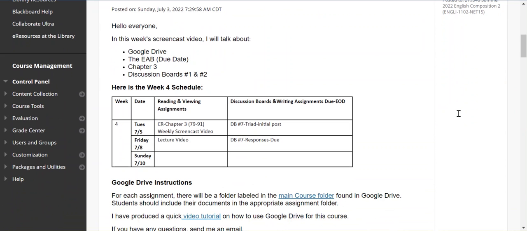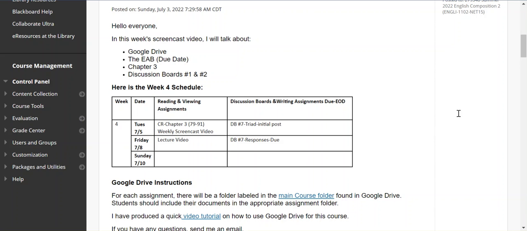One thing I do want to talk about in this week's screencast video is Google Drive, as we move into the middle, back half of the course. We're going to be utilizing it a bit more now. Please, everybody, and I mentioned this in my lecture video and last week's screencast video, I believe that some of the documents posted in the discussion board are not showing up or not accessible, and I'll cover that a little bit in a few minutes. So I want to talk about the Google Drive folder and getting some familiarity with that before we move into the real assignment uploads.